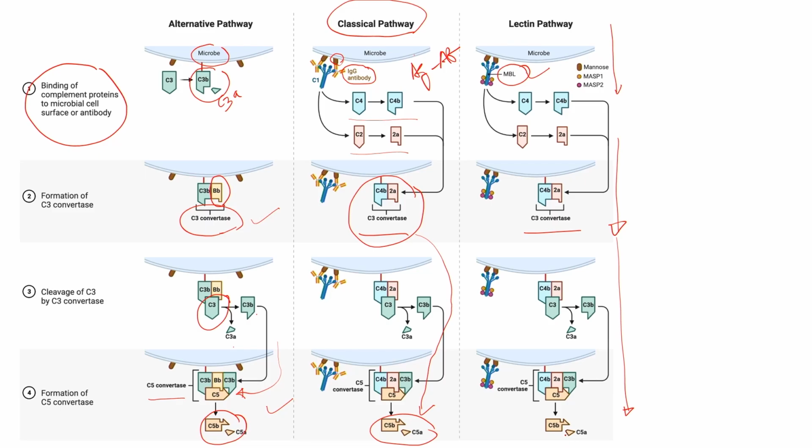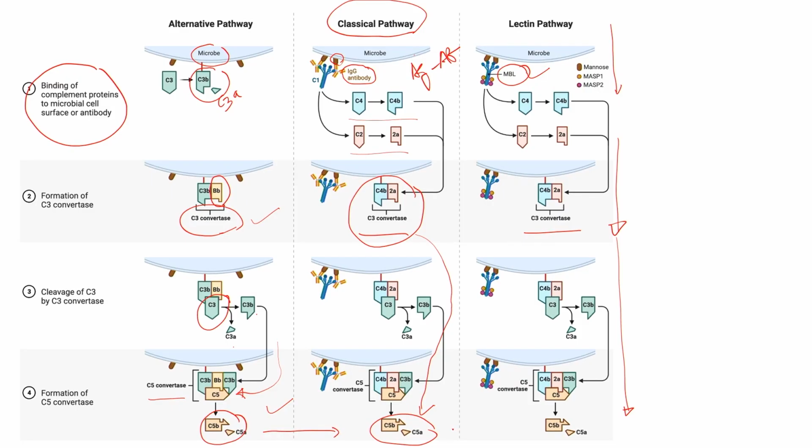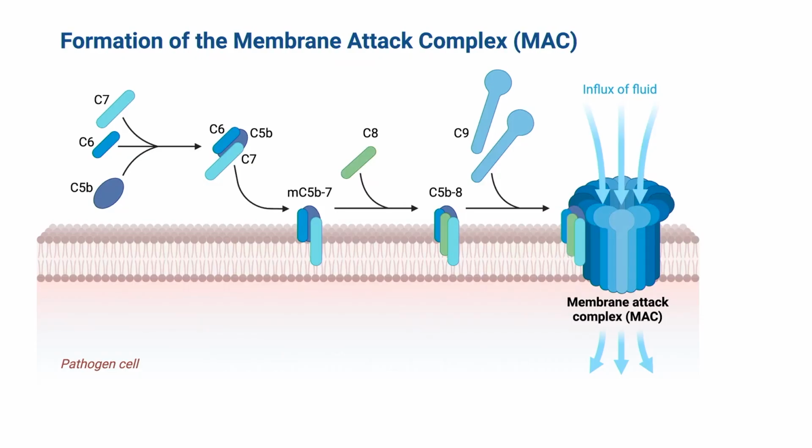So ultimately all these pathways can lead to degradation of the microbes, and how it happens we will see in the next slide. But the take home in this slide is just this molecule called C5b, which is produced in all these pathways by C5 convertase. This C5b can go to the next round of the complement pathway to make a complex called the membrane attack complex. This membrane attack complex is a very important and last stage of the complement pathway, where other proteins such as C6, C7, C8 and C9 come into the picture.